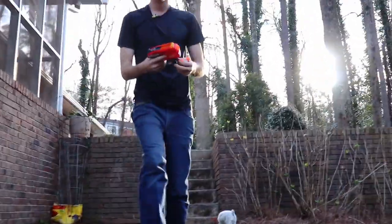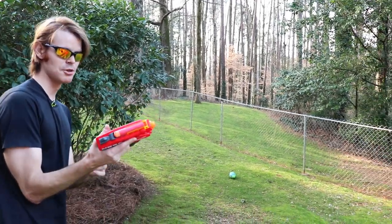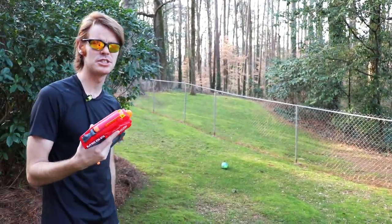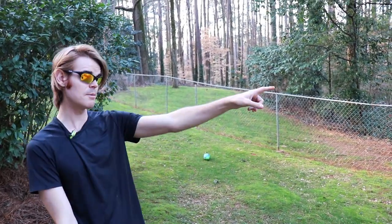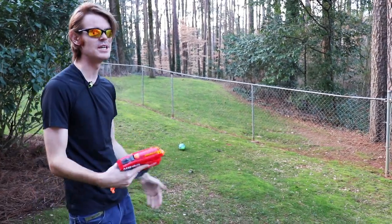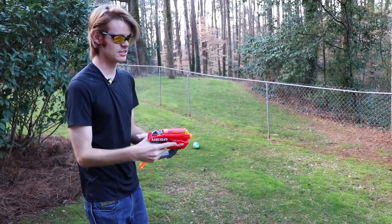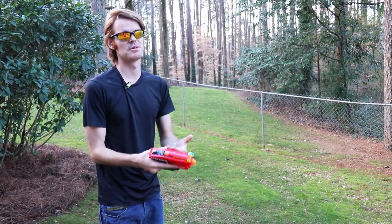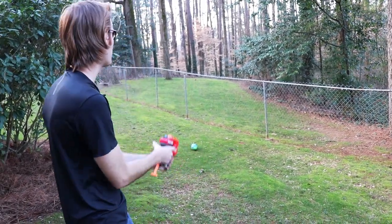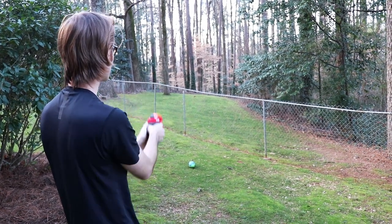Because mega darts are so incredibly impractical, I'm actually retrieving them so we can fire them downrange and give you a rough idea of how this will perform in a war-type scenario. Outside of shield busters — and for the record, I don't like using alternate ammo as shield busters; I prefer alternate projectiles for HvZ scenarios — I think socks are much more of a feel-good mechanic. I like to keep my mechanics very simple. Firing downrange: there's certainly not 100-foot shots. In fact, I never thought I'd say it, but I think the Centurion hits a little bit harder.